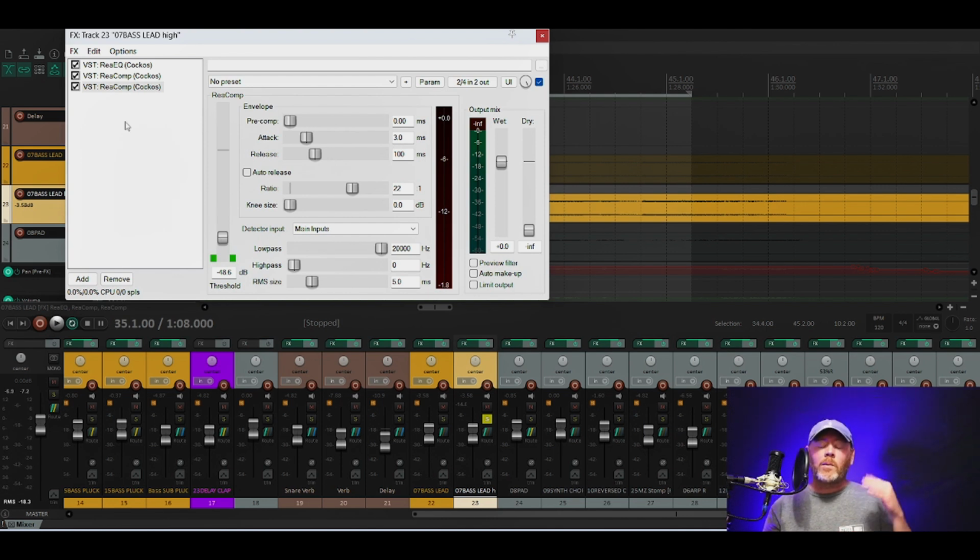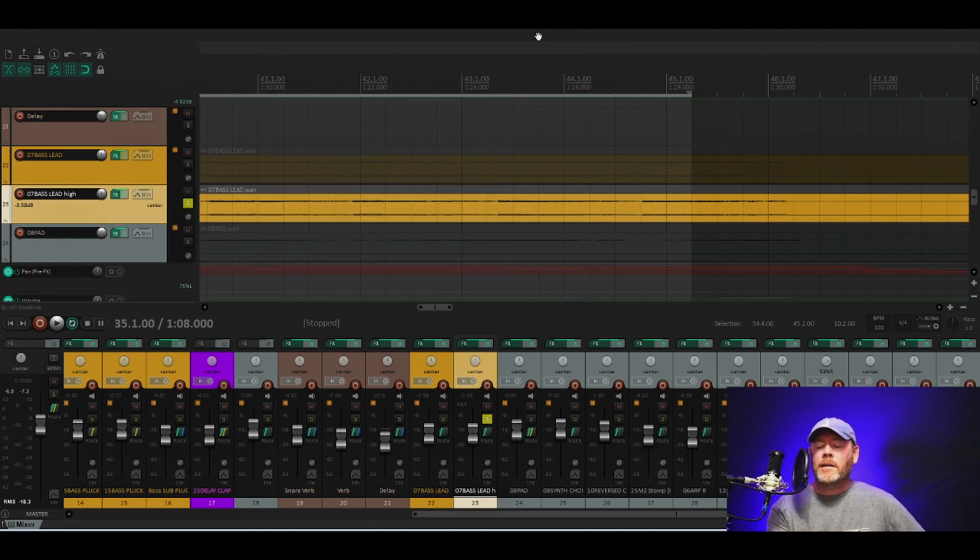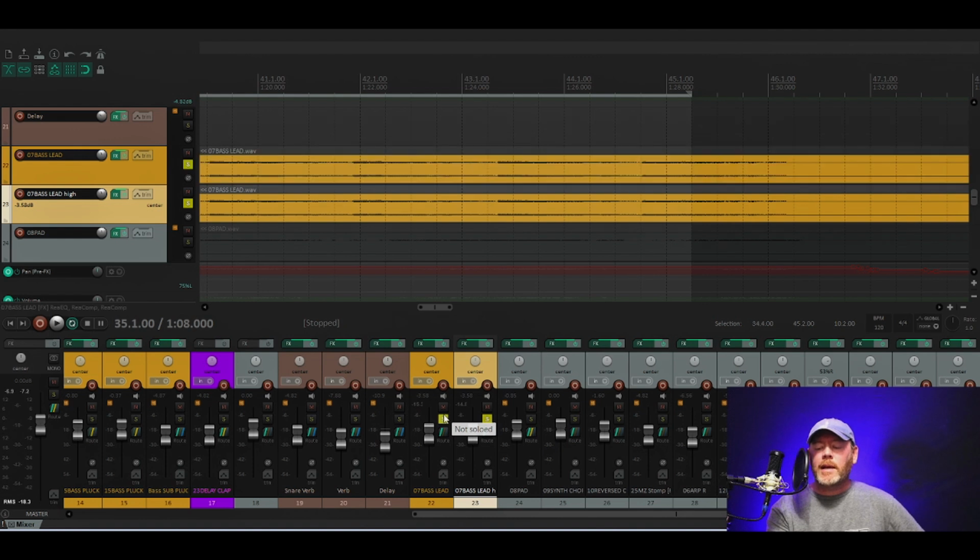So I've got one track that's just got low end information coming out, and another track that's just got the high end information coming out. If I play these two together, what this allows me to do, as I'm mixing, is if I don't have enough of that super low information, I've got a track I can adjust specifically for just the information from 200 hertz and below.